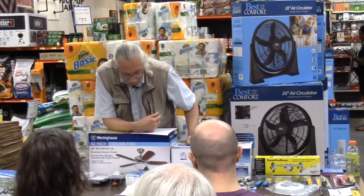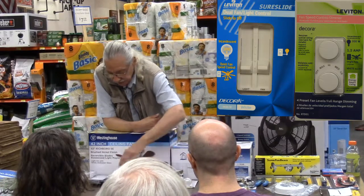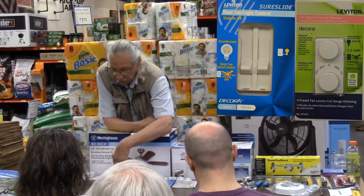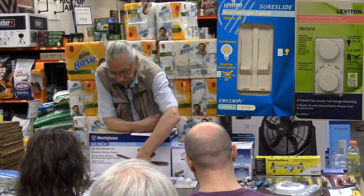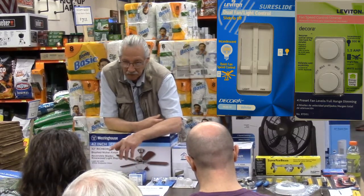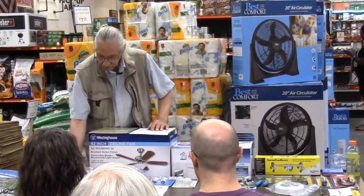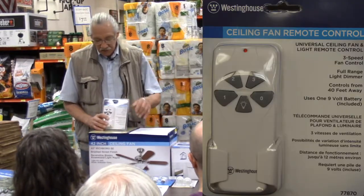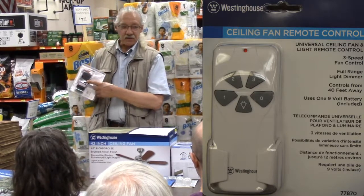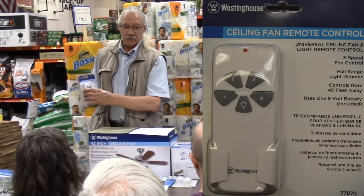Most ceiling fans do come with lights. That's why I only have the double controllers here. These type of switches, and you'll notice in your drawing, will control both the lights and the fan with one of their controls. And they have to have two switch wires, one for the fan and one for the light. So you have to be aware of what you need to pull in new wiring if in fact you're doing that kind of installation. This type with the remotes, and there are remotes also that work on the wall switches, usually come with a module that has to be installed up in the ceiling fan that is controlled by the remote, whether it's a wall remote or a handheld remote like this.